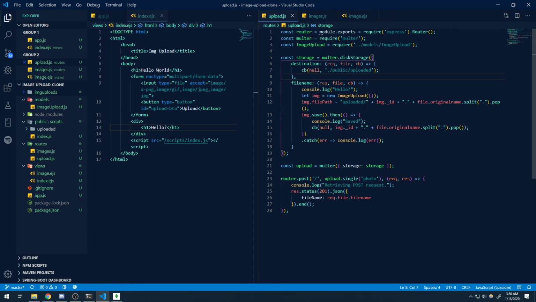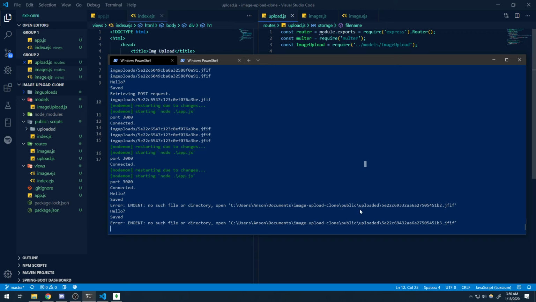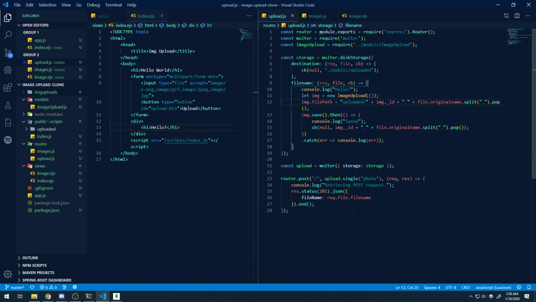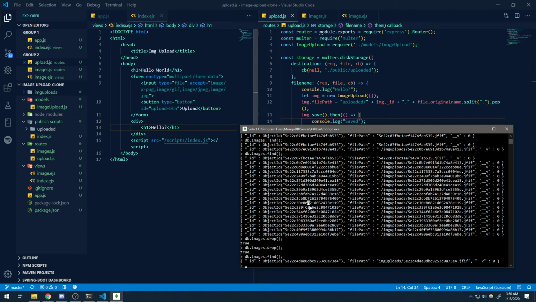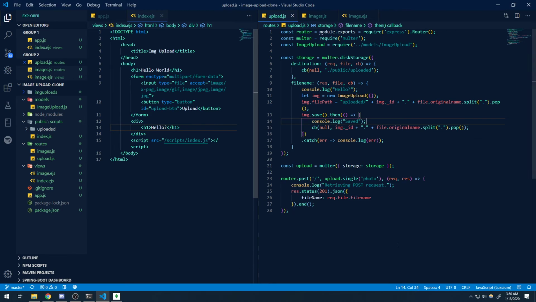There's the public folder. Okay. Why is it saying that when the directory is... Yeah, I don't understand what the problem is. What is the problem here?